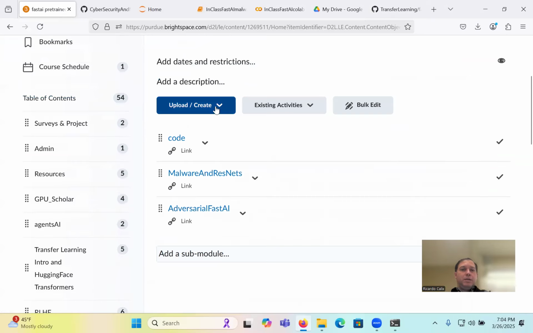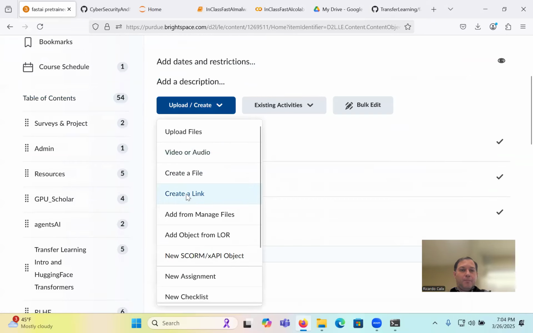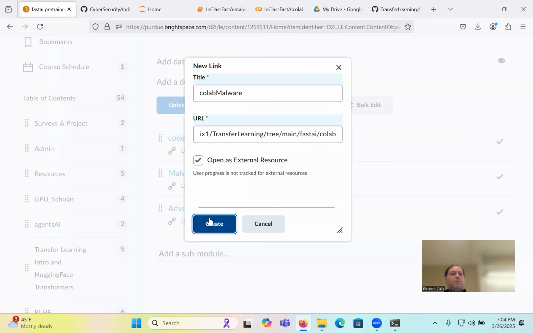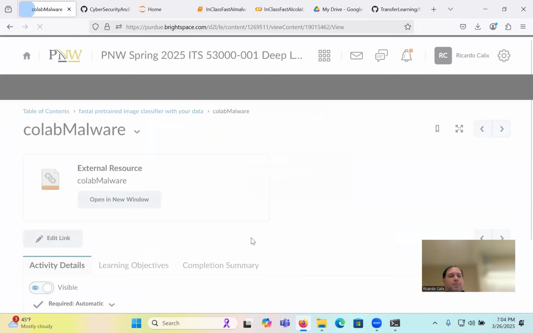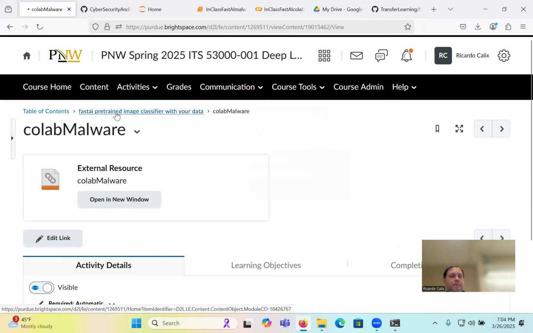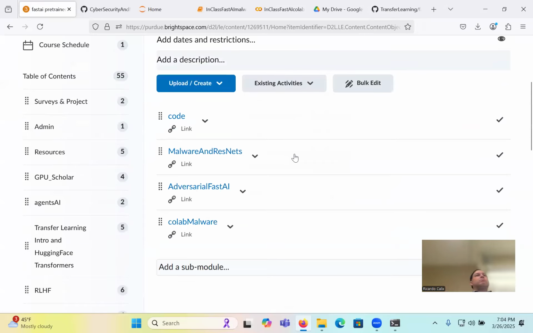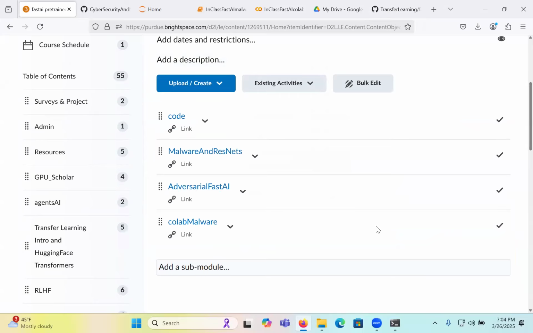Just going to create a link. And I'll say Colab malware. Great. Is that good? Done, right? All right, so let's pause here, or stop actually.